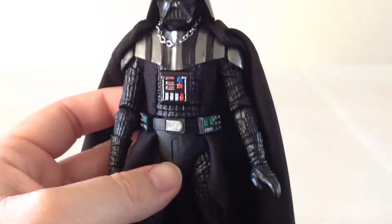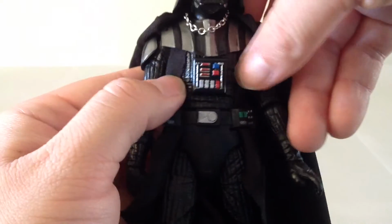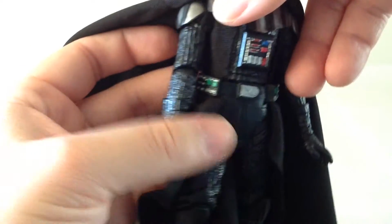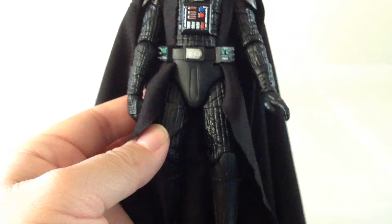Coloring is quite decent. The little control box right here actually looks really nice. It's sculpted very nicely, painted very nicely. You can see the undersuit right there that he has. The sculpt work on that is really good too. You can definitely see all the little patterns and such on it. It looks really nice. The belt looks pretty good.